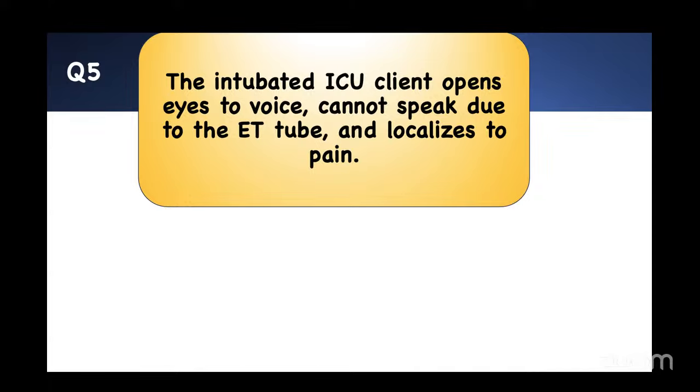Opens the eyes to voice. Use what? No pain, sound good. That's the eyes. If there's no pain, right? Pain, what number would you give? No pain, sound good. That's the E. And what is the V? Cannot speak due to the ET tube. And I said, no moaning, random confused words. What do you give the V?